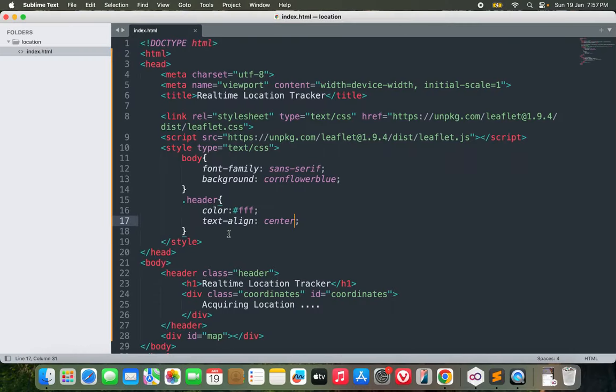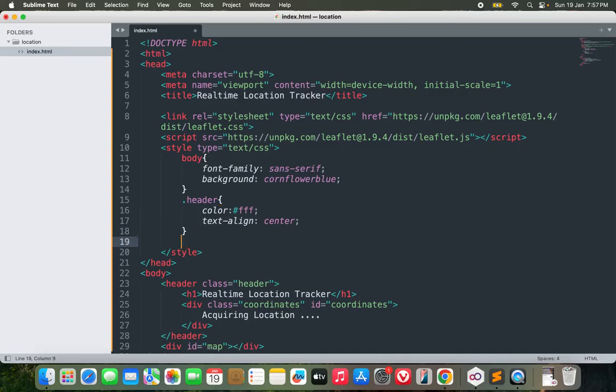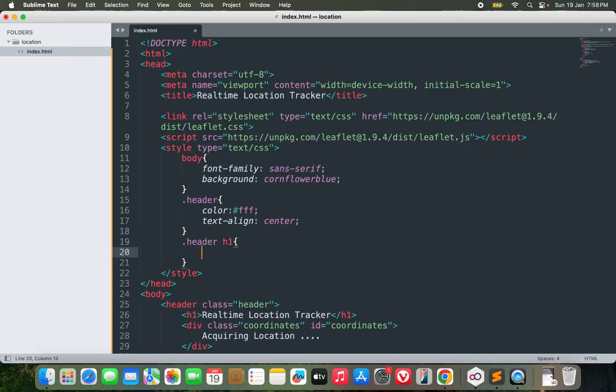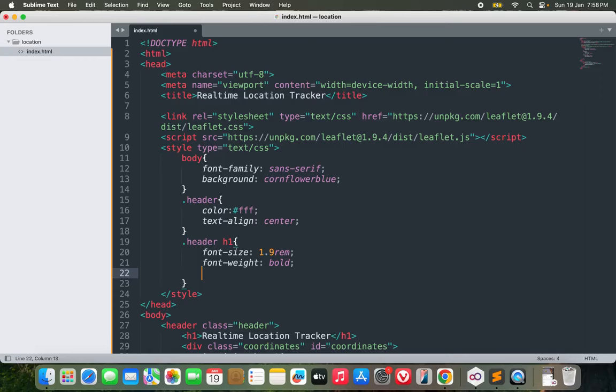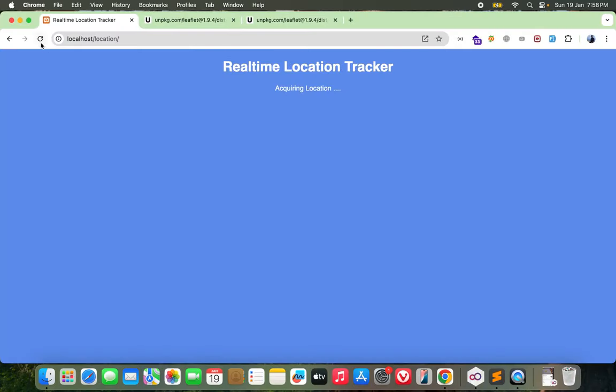Okay. And what next? For the H1 inside the header, let me give it a font size of 1.9 rem, font weight of bold, and probably margin 0.